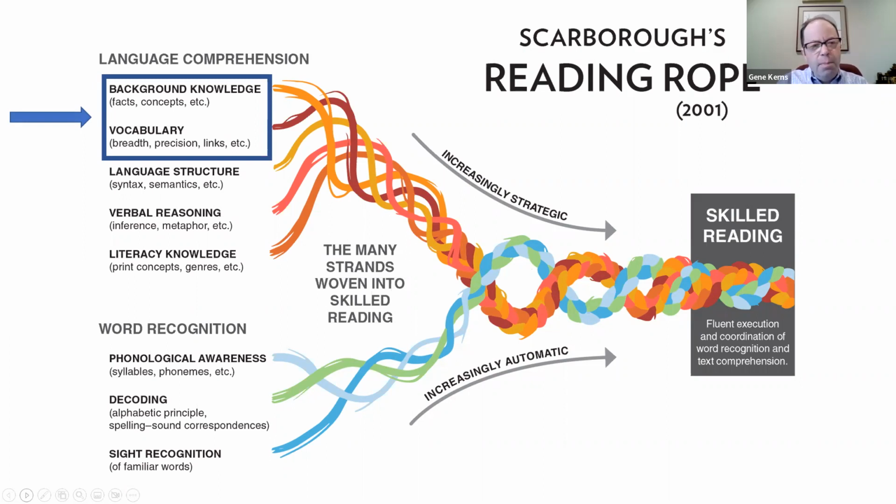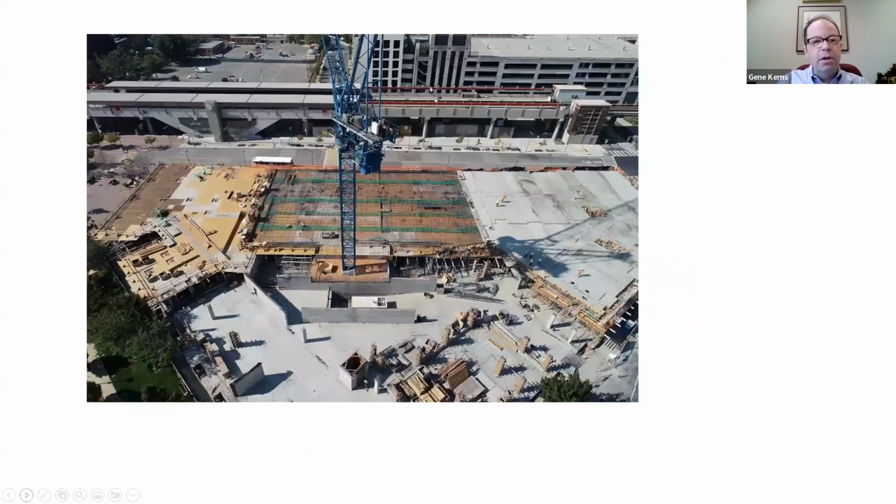And it is vocabulary and background knowledge that are key drivers for literacy growth after you have learned the mechanics of reading. You see those first grades, those early foundational skills, the phonemic awareness, the phonics, okay? That's the foundation. But I also like to say, you don't live in a foundation. You live in a house. You've got to build something on top of it to have the entire structure there.